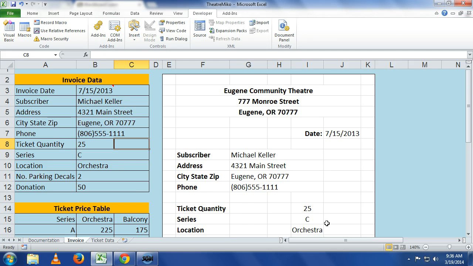Now, there's two ways to write a macro. The first one is to develop it in Visual Basic. You guys ever heard of Visual Basic? Some of you may have taken Visual Basic. Anyone take Visual Basic programming? Okay. If you take Visual Basic programming, that's one way we can develop macros. They're little programs that run in spreadsheets.